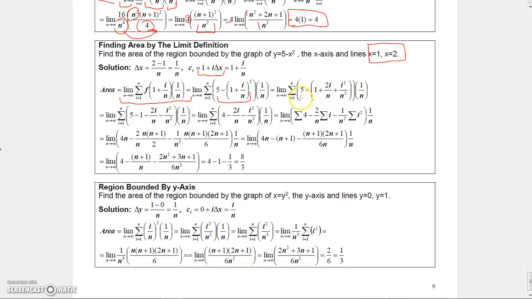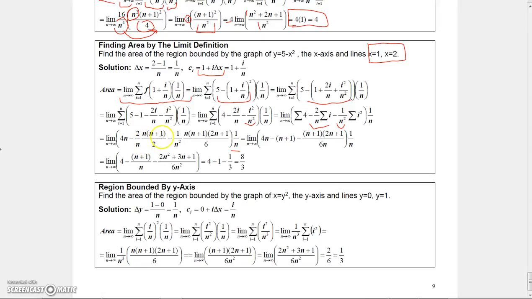Well, I went ahead and squared this expression, and I got these 3 terms. And then what I did next was I combined 5 minus 1, and that gave me 4. And then I have 4 minus 2I over n minus I squared over n squared times 1 over n. Well, I kept the n on the outside, but I let the sum sneak on the inside here. So I'm going to say the sum of 4, minus the sum of this, minus the sum of this. When I did that, I factored the 2 over n out of this term outside of the sum, and then I factored the 1 over n squared outside of this term outside of the sum, and I still have the 1 over n out here that I'm just holding for a moment.